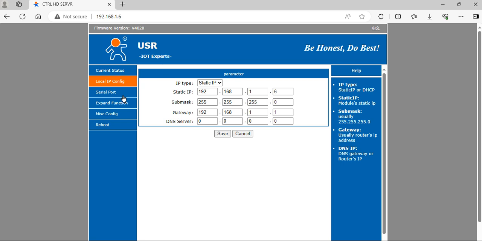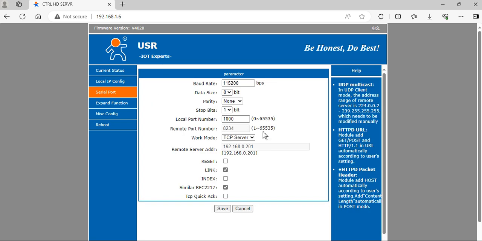So this one here is going to be set up as a TCP server. You just have to make sure you drop down on that one to select TCP server. You're going to set up whatever the baud rate is of the existing circuit, whatever that is, and obviously the data bits, parity and so on.